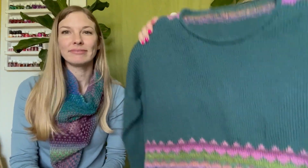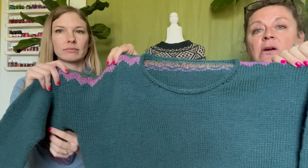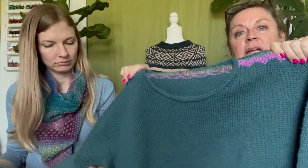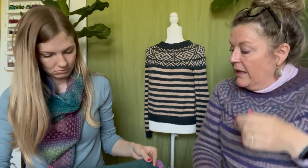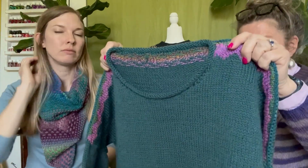This is Zig. I showed you last week. Yes, I wore it. I do like this. This one took me longer to knit because of all the same color yarn right here. But it's on bigger needles, so it didn't take quite as long. It was an easy knit. Is that a drop shoulder? It is. It was not bad. It's pretty big, it sits down here. So I lengthened the sleeves a little, and probably I didn't need to do that. But I love it. It's kind of like a sweatshirty knitting. So I like that. Nice.